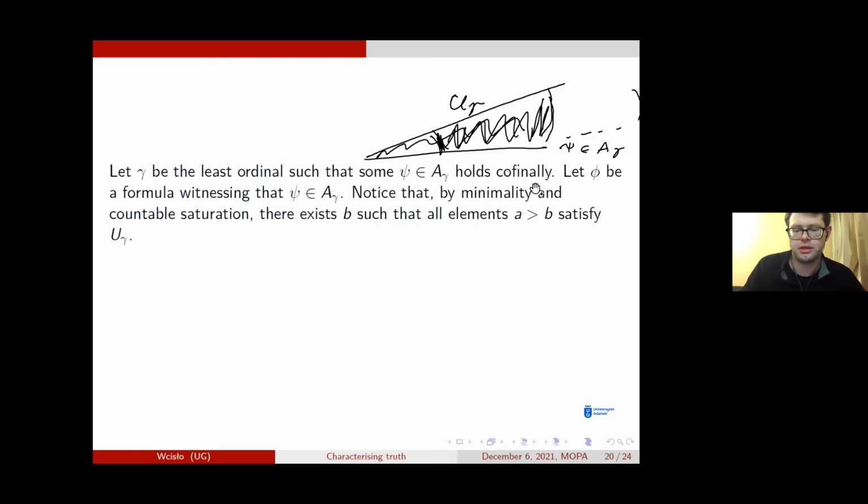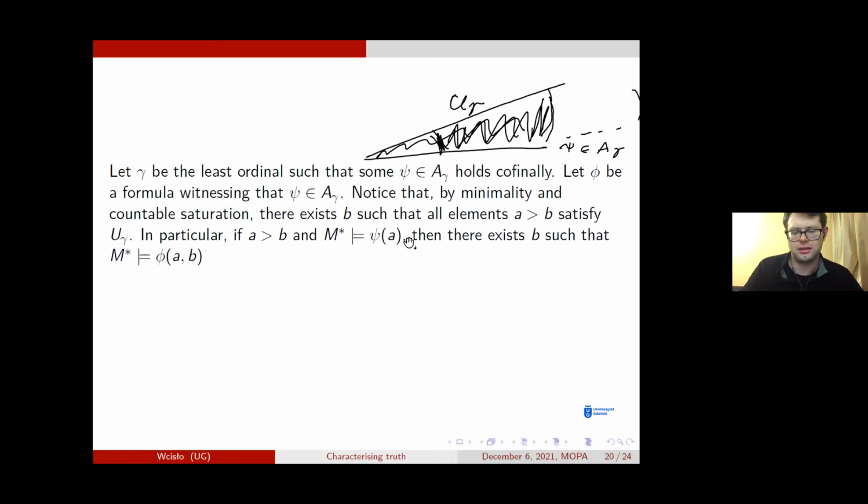Take a formula that defines this type tau. By minimality and countable saturation, as I said, there is a bound such that above this bound all the simpler reasons fail for why the elementary diagram should be definable. In particular, above this B, above this bound that I marked with this very aggressive stroke, if C is satisfied, then any C, B is reserved for a bound, any C that satisfies phi of A C actually satisfies tau of A C. So actually it does code the theory of the elementary diagram of the model up to A.